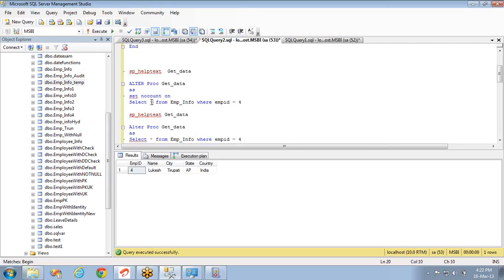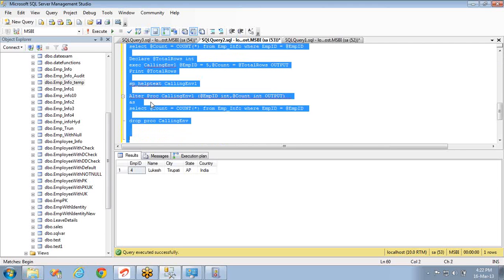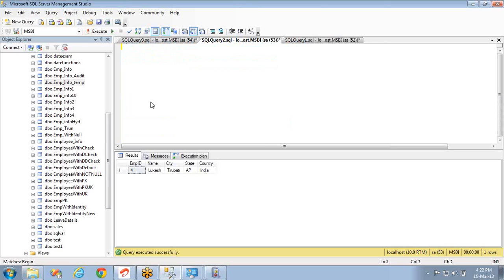You can just browse it, and it may take a lot of time if you jump into the performance part of SQL Server. So this is about the stored procedures, and now let's discuss the functions. Functions and stored procedures are special types of batches, as I told you, and we call them routines. Routines means they will be compiled once and executed again and again.